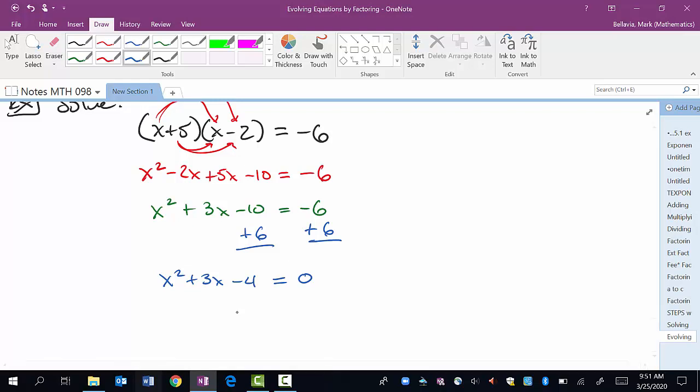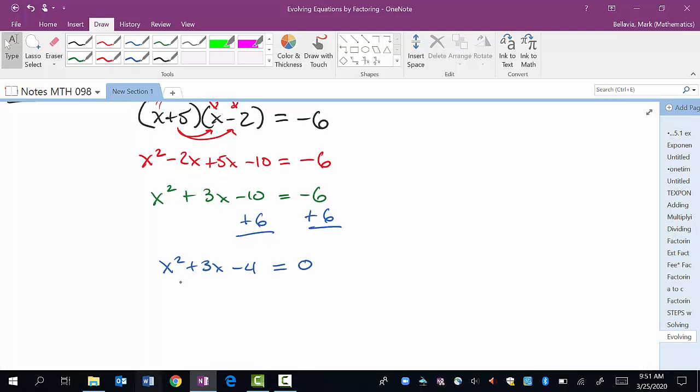Another thing to point out is if it didn't have a like term to combine with, just make sure you put it in the appropriate place in the descending order when you move that term over to the other side. So once I'm here, I got 0 on one side. I want to try to factor the non-zero side. Factoring the non-zero side, first look for a greatest common factor, right? GCF is our first step always when we're factoring. In this case, I don't see a GCF other than 1. You ask yourself how many terms you see. I have 3 terms here.